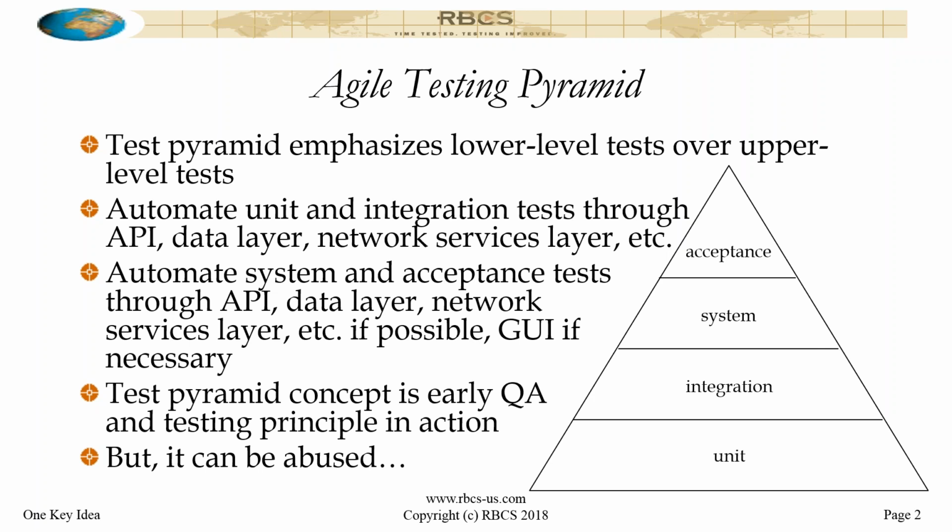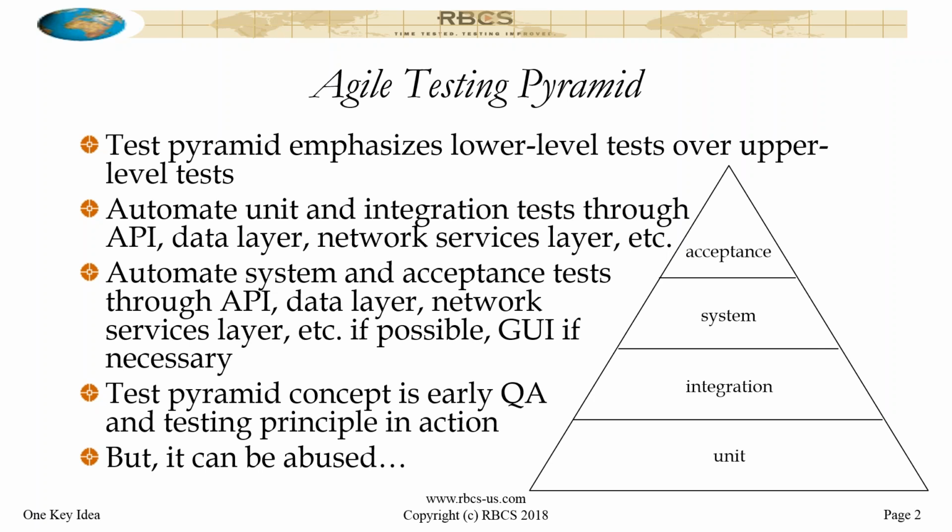The basic idea of the Agile Testing Pyramid is straightforward. It says that you should try to emphasize lower level tests over upper level tests. So it uses this pyramid, visual metaphor, to convey that idea. At the bottom, the largest area of the pyramid is labeled unit, which means that we want to have lots of automated unit tests. Then we have integration above that, smaller in area, system testing above that, even smaller, and then acceptance testing at the top, which is the smallest in area.